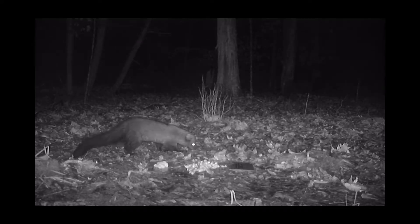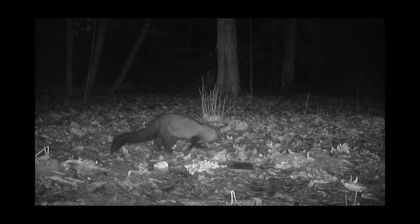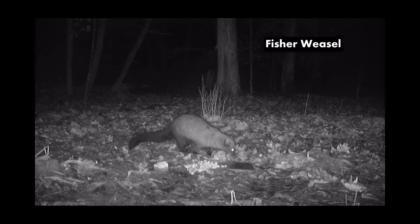Later on that night we did get our first visitor. Interestingly enough you can see that there is no more jelly left on that cardboard there. Not sure what happened — the camera did not pick it up. I do think it was this little guy though that cleaned up the jelly a little earlier. You can tell he goes right over to it and licks it like he's very familiar with it.